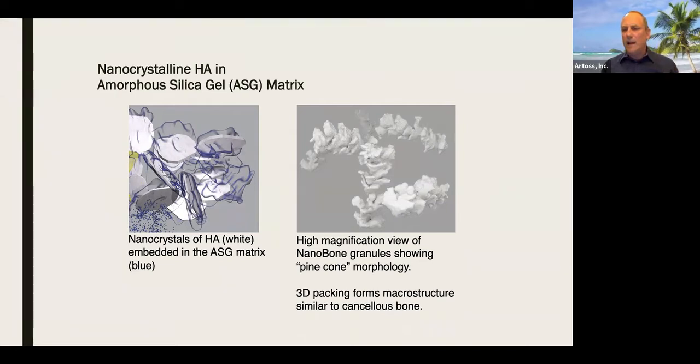To make the SBX putty, we add an inert carrier to that to make the product handle well, so it's cohesive. It's not just a bunch of loose granules.